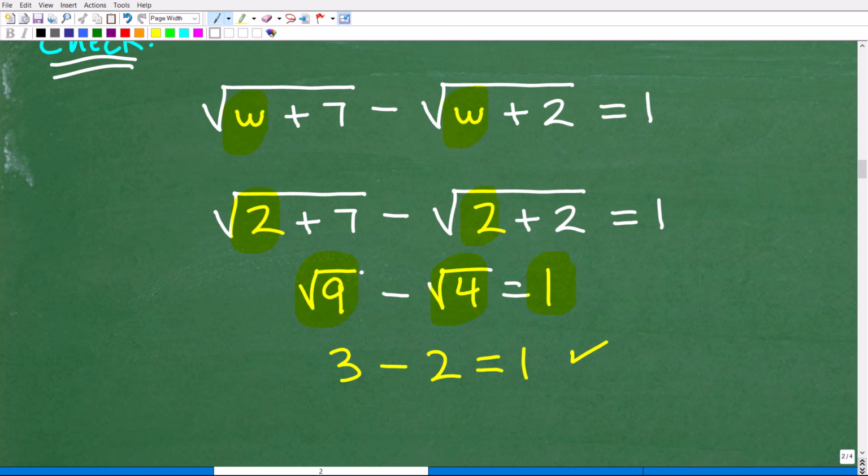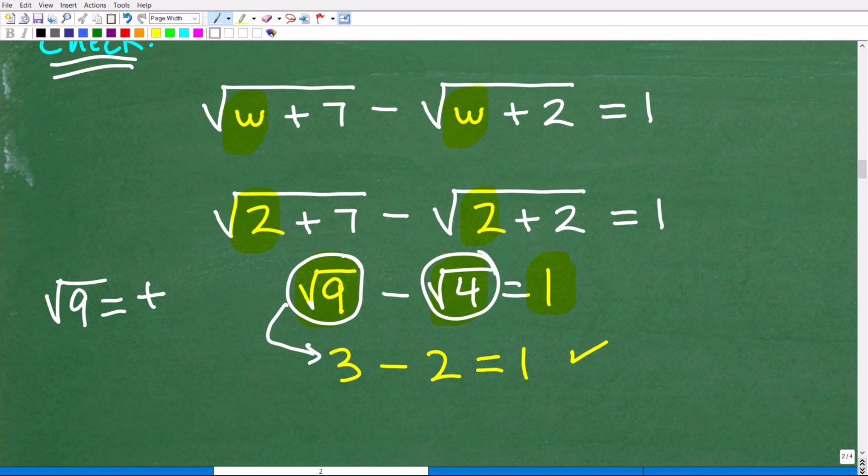So this is very, very, very important, what I'm going to tell you right now. Here you have the square root of 9 equaling 3. We should all know that, but a lot of you, when it comes to extraneous solutions, you might be saying, oh, the square root of 9 is equal to plus and minus 3. Should I put a negative 3 here or a positive 3? Excellent question. And I can tell you right now, a lot of math textbooks and some teachers don't emphasize this enough. And I probably made this mistake throughout the years as I got more experience teaching mathematics.